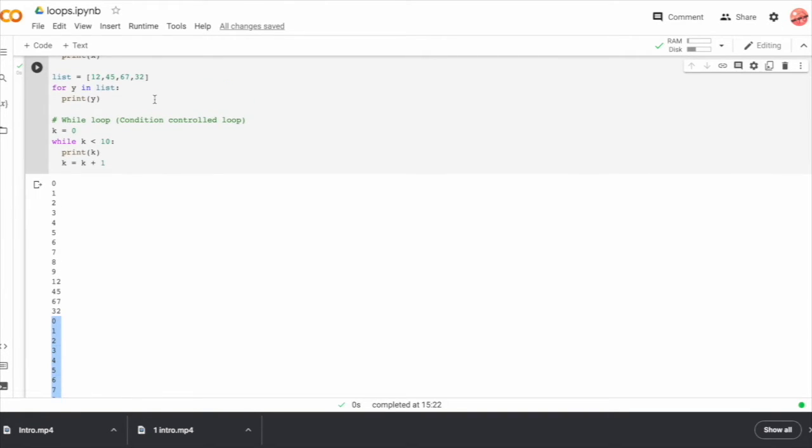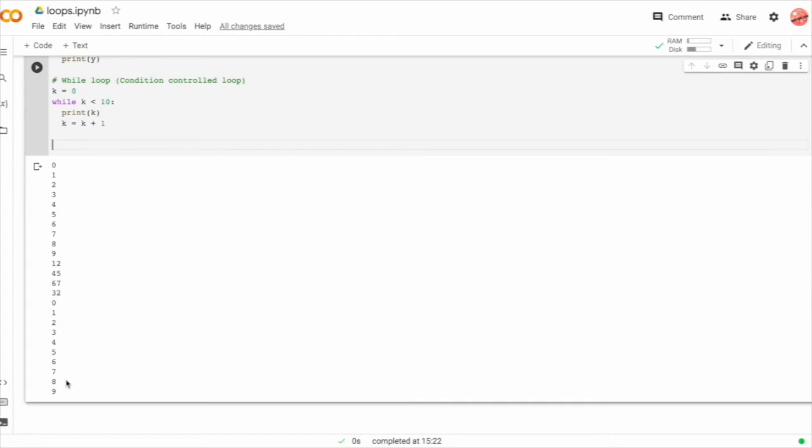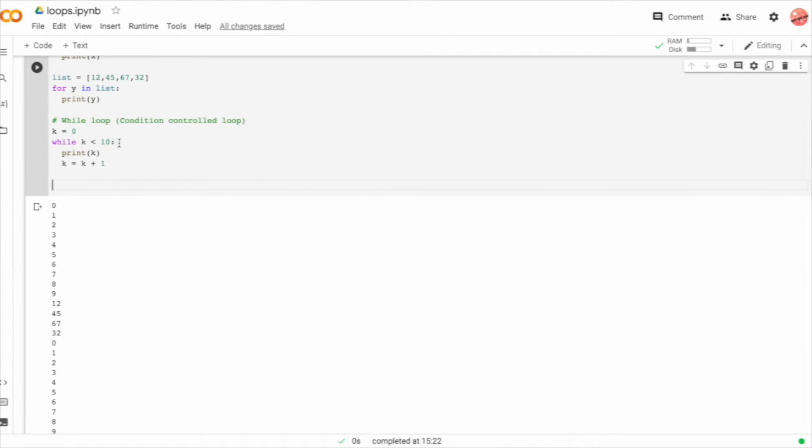So what exactly is happening here? First we are declaring k equals 0, then we are checking the condition if k is less than 10. If that is true, we are printing k, so in this case 0, then we are incrementing the value of k by 1, k equals k plus 1. Also guys, notice how it didn't print more than 9. That is because we have checked the condition. While k is less than 10, only then all this occurs. If not, this does not occur. That's why we only get 0 to 9 printed.